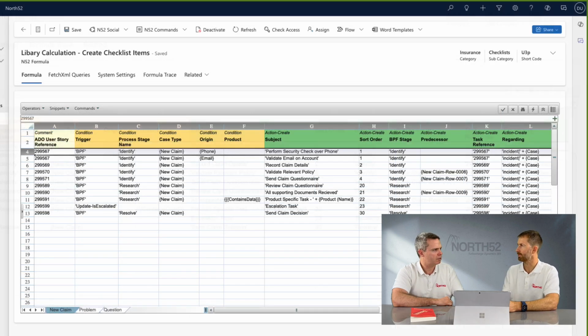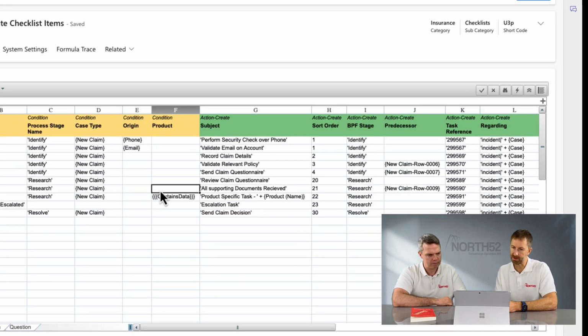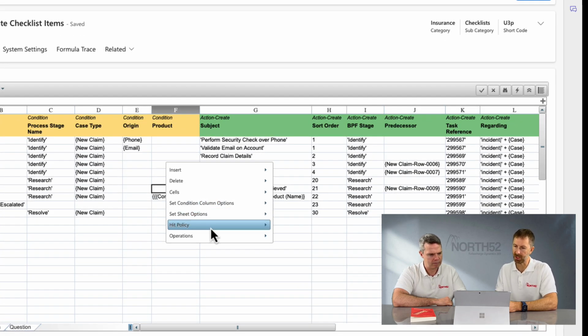So the other rows are for different tasks to be created when the conditions are met? That's right. There are a couple of other details that make this decision table a bit more interesting. The hit policy, exit this decision table on first match, is unchecked, which means all rows in the table are evaluated when the rules are executed, and allows us to create multiple tasks in one operation as demonstrated before.